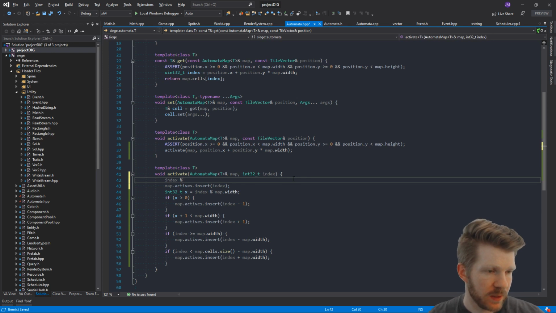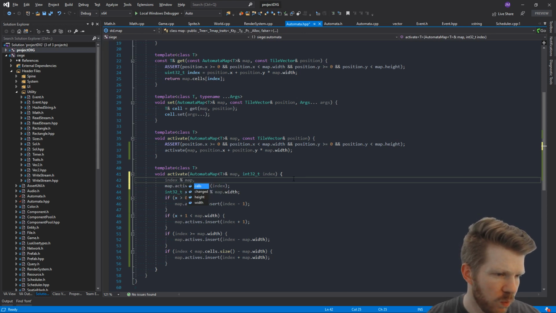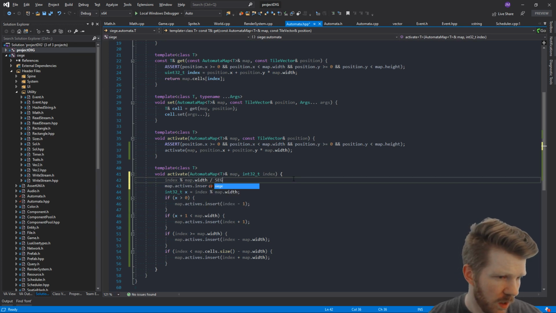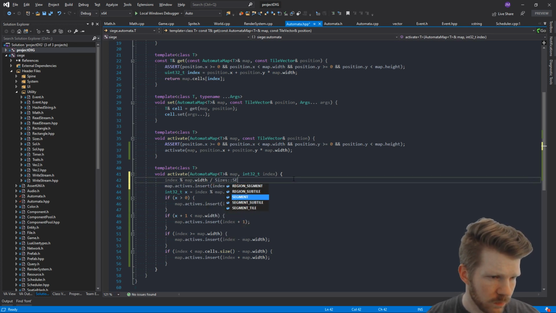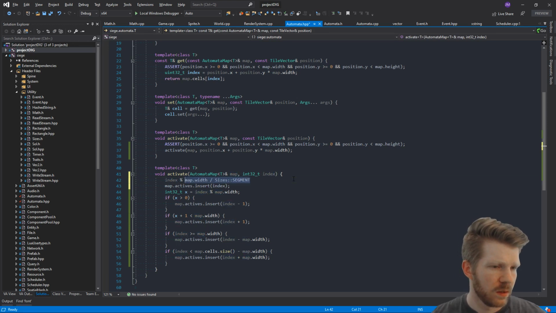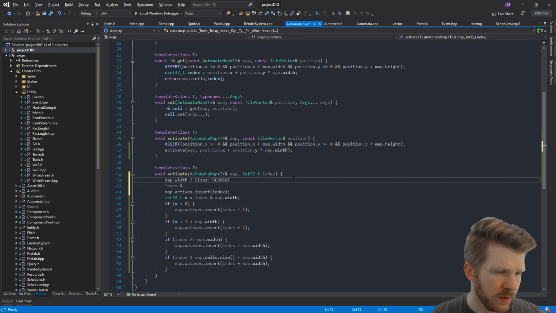Yeah, that kind of sucks. We have to do this extra math here with the map width. So this is the number of cells, but then we have to divide that by the segments, and that's the segment count.